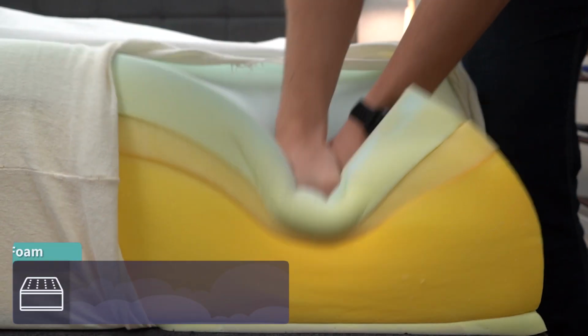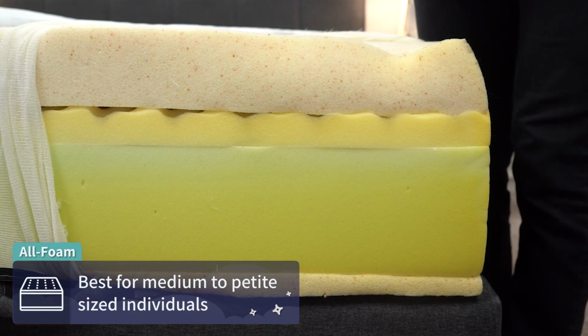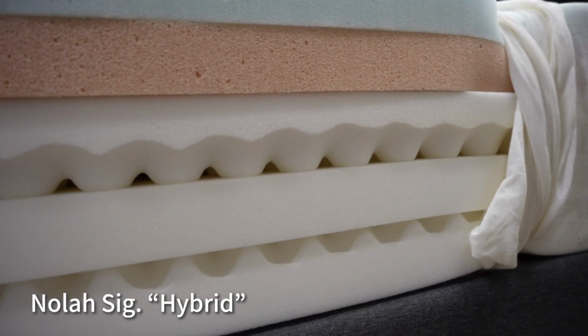But now let's get into the bulk of this comparison and talk about where these beds stack up. So there's similarities, and there's one main one, and that has to do with the fact that they're both all foam beds by default. Even though they are all foam beds, they're gonna differ slightly in terms of overall design and construction. So the Nolah Signature 12-inch is actually available in 2 different all foam versions. They technically have a hybrid one that's an all foam bed.